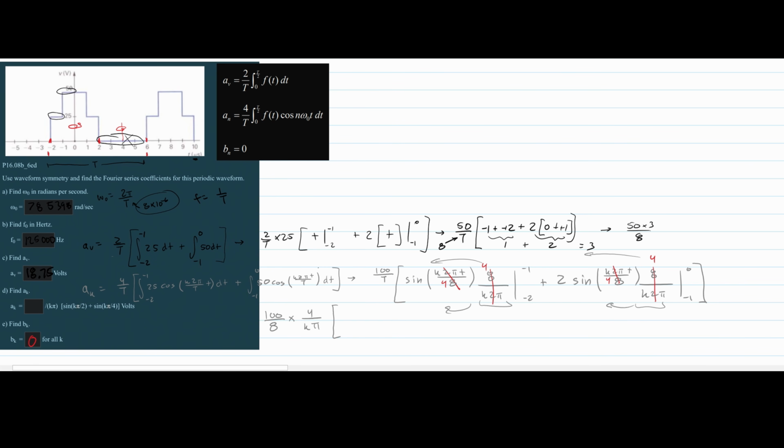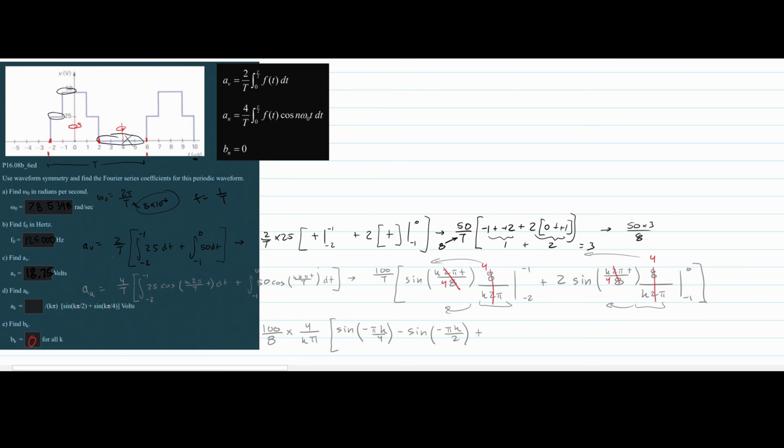Now inside of here, we're going to plug our values in. We're going to have sine, right? We're plugging in the negative 1. So we're going to have a negative pi times k over 4. And then I'm actually going to move this down because it's getting a little bit close to our previous equation. Next, we're going to plug in our negative 2. So we're going to have a minus sine. Plugging in the negative 2 here, we're going to get negative pi k over 2. So very similar. And now let's deal with the next part.